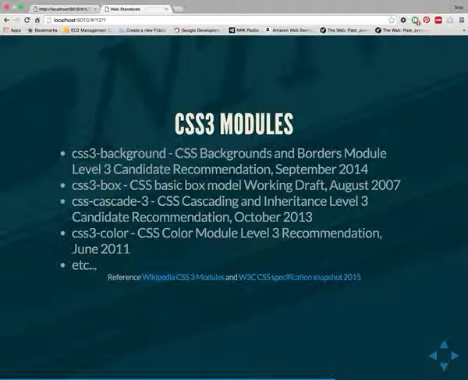I think it's probably a W3C recommendation. And there are CSS3 box, CSS cascade, CSS3 color, several different modules. You can look into them in the references that I've provided in the slides.